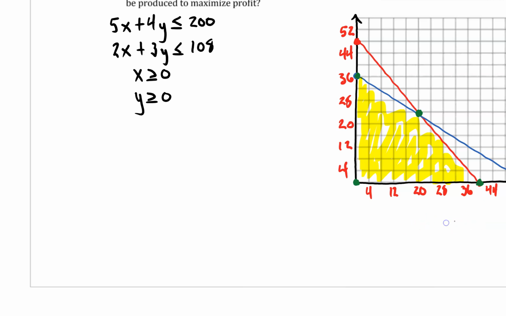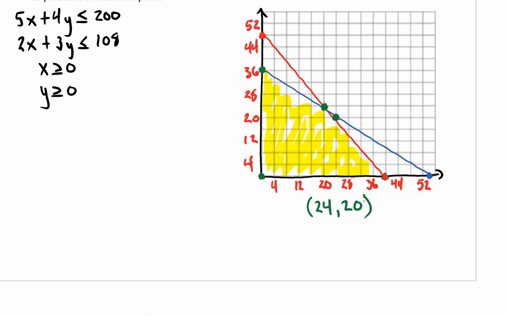So, looking at this one, let me see here what I would have done. Drawing it on my page, I actually came up with 24, 20. So that means this point actually isn't here. It's actually right here. That would be where that point is. So this is why I'm saying you've got to make sure that you can draw an accurate picture, because if you mess it up even a little, you're going to change the polygon.